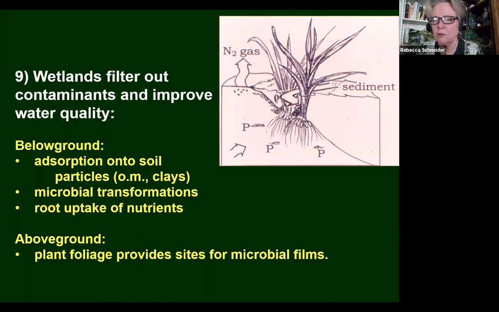Turns out, as the groundwater passes through this wet organic zone next to the stream, bacteria under low oxygen will denitrify. That means they take the nitrate, use it in their metabolic cycles, and turn it into nitrogen gas and put it into the atmosphere. And so that nitrate doesn't make it into the stream.